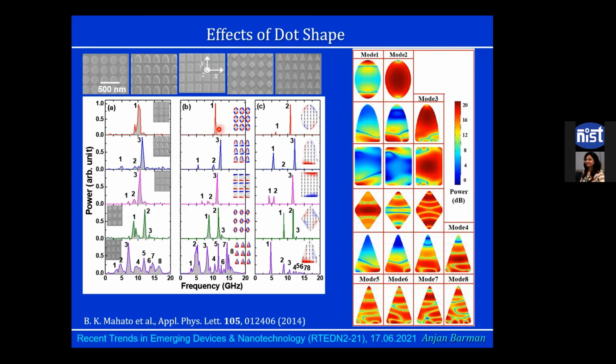for example, if I want to prepare a filter, then I can have this kind of structure with a circular dot, and I can filter out only this. If I want to propagate a large band of modes, I can have a triangular structure. I can also have a hybrid structure where I mix different kinds of structures, start with this, and slowly one by one reduce the different bands and go to a single band. So this can act as a filter or mode selector or different kinds of magnetic devices.